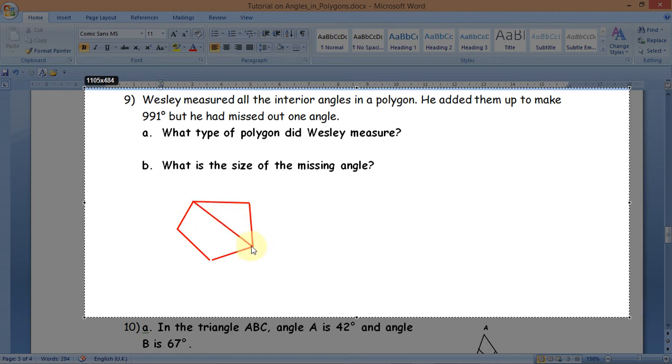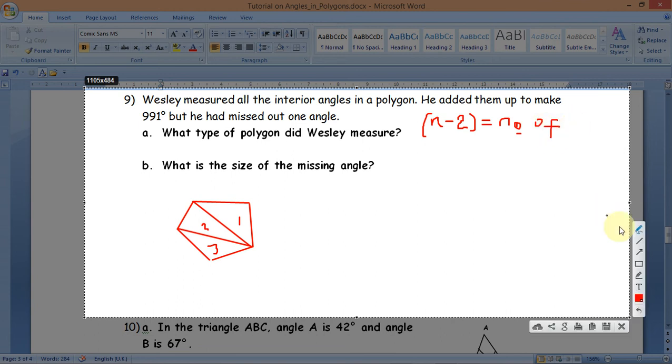The number of triangles is, how many triangles now? So 3 triangles: 1, 2, 3. By implication, n minus 2. The number of triangles in any given polygon is n minus 2. And don't forget that the sum of angles in a triangle is 180. So this is another method. This is a very good concept for you to work with.